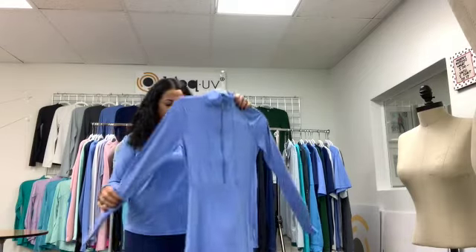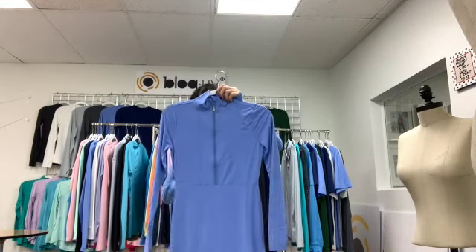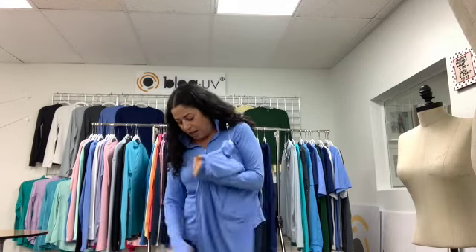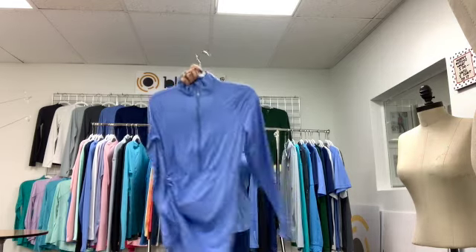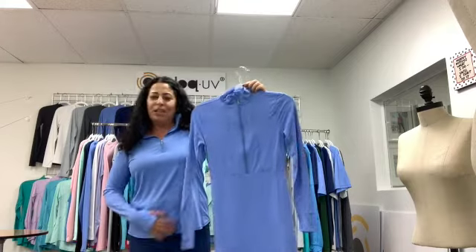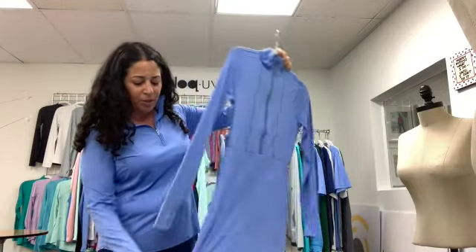Our last dress is the cover-up. It's got a pocket on the sleeve, it's fully zippered up, and it has drawstrings on the side. You can convert this dress into a shirt by pulling the drawstrings up, or wear it as a dress by pulling the drawstrings down. The ruching is great because it can hide your tummy, so it works really well worn two ways — over tights, over your swimsuit, or with jeans.